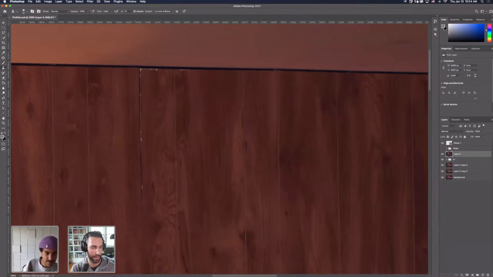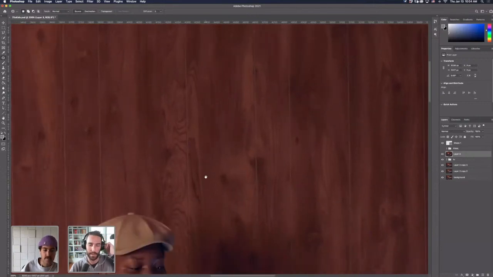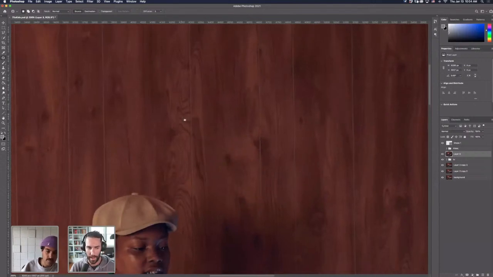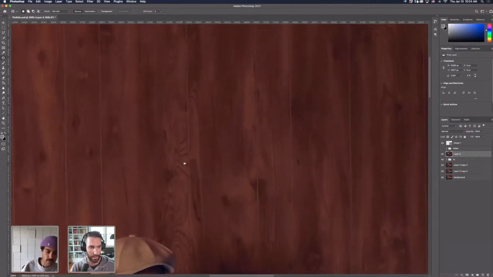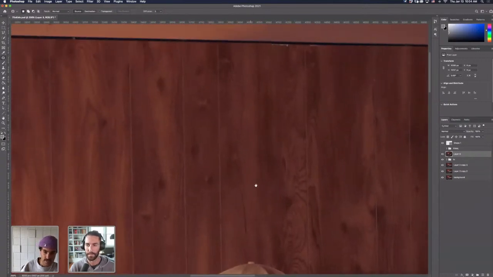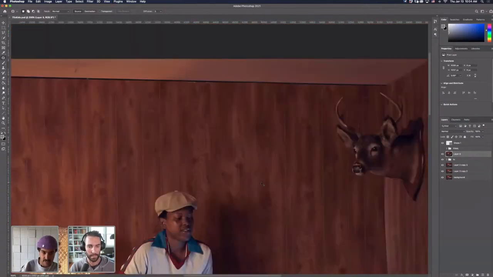Yeah. And especially with the walls like that, you have a lot of different texture, a lot of different patterns that you can find ways to hide in those seams. Yep. Instead of something like you were saying yesterday, cement, and different textures sometimes work a little bit better with the patch tool. And in this case, I think this works really well. Yeah. But for instance, if I was trying to do it right here where there's very, very distinct wood grain and tried to sample it with that, it works, but it's a little bit more obvious. Yeah. And so you kind of have to be selective of where you're using it and how you use it.